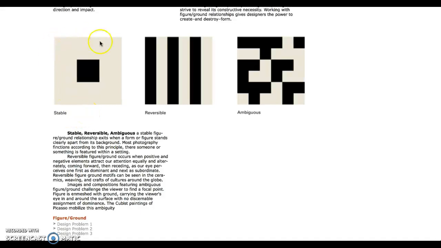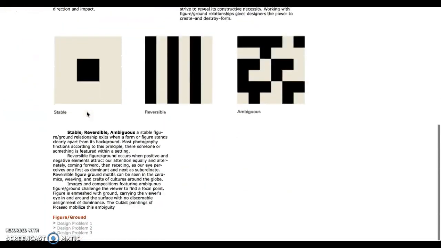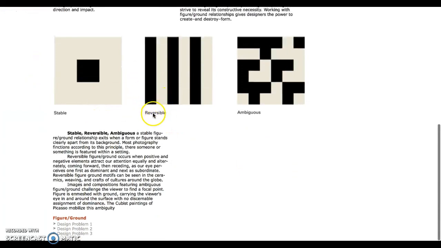We know that we're working on a background, whether it be a page, an artboard, or a canvas. And what I'm trying to challenge you to do, and what the theory of the Gestalt challenges good designers to do, is to pump it up a notch and think of it as reversible figure ground. Reversible or ambiguous. You really want to strive to get to the ambiguous figure ground state within your layouts, but reversible is pretty good too, which is where you know there is a foreground and a background, but you're actively moving between the two, and you're actively doing it really well. So that's a reversible figure ground state within a design or composition.